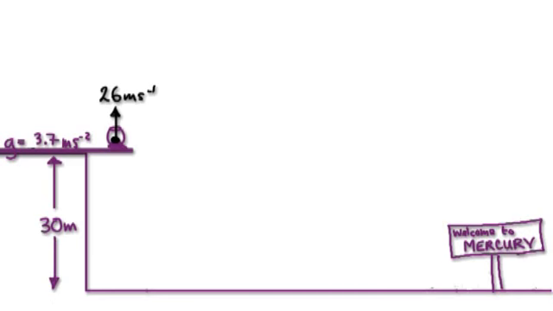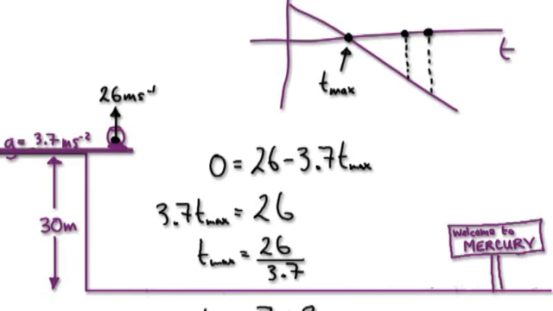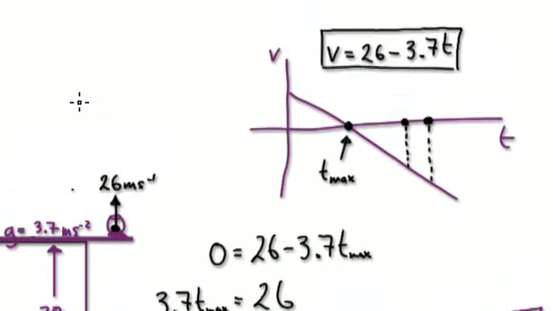Okay. So the answer to this is, you first jump to your velocity time graph, and your velocity time graph for the cannonball will be a straight line like this. So you're going to shoot the cannonball. It will reach its maximum height here. Let's call this time here T max, the time it takes to get to its maximum height. The velocity at this point would be 0. That's why this is 0 here.